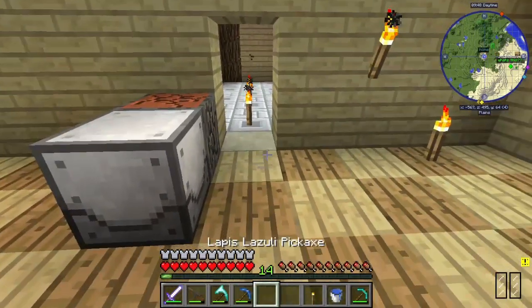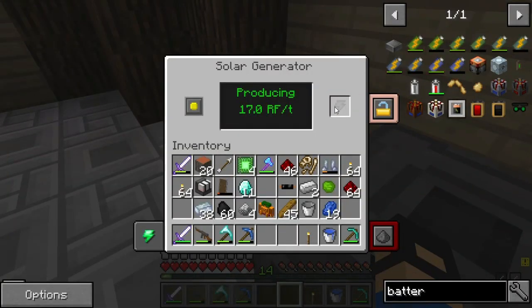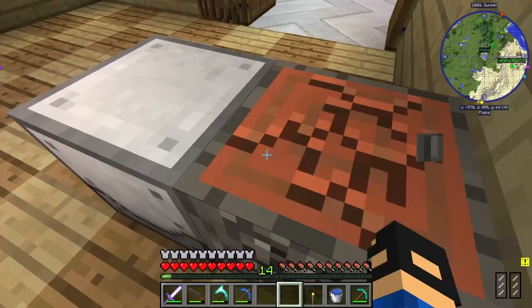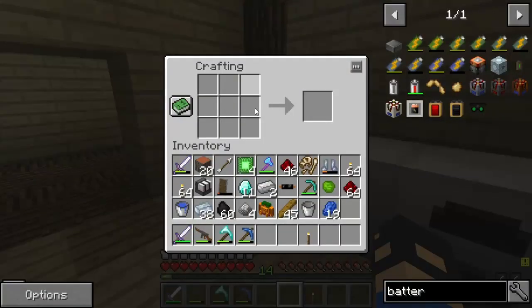Alright, we're back. I looked it up, and apparently you're supposed to put the machine that needs charging into the solar panel, and it will charge it for you. And that includes batteries. But not the heat generator, obviously. So, that was a little confusing, but it makes sense. Which means now we can finally craft some more slice of life stuff.